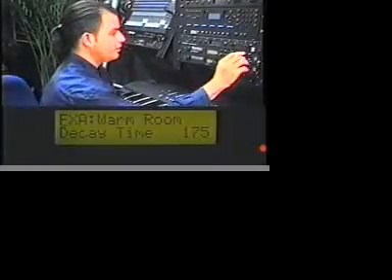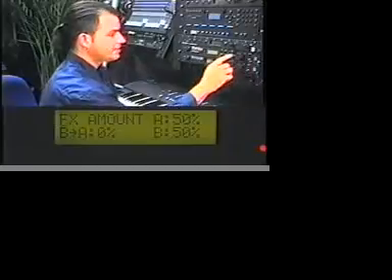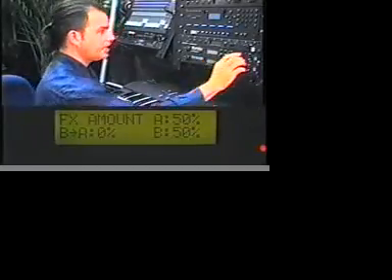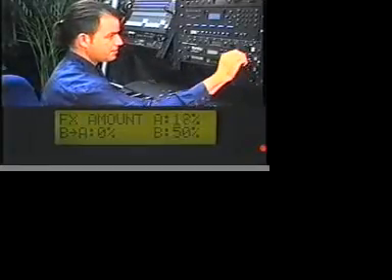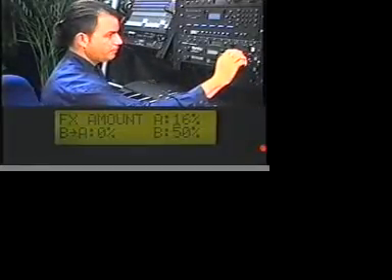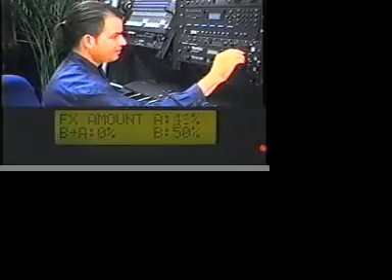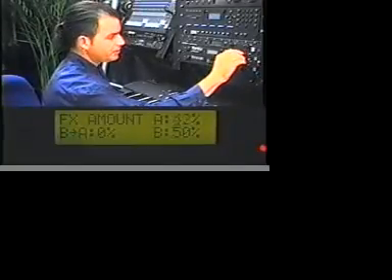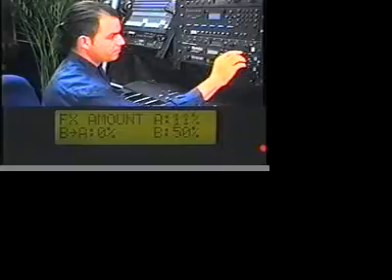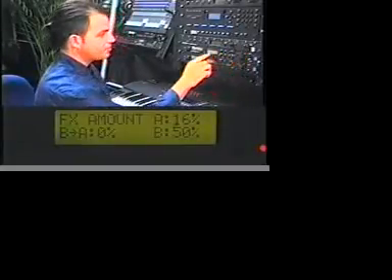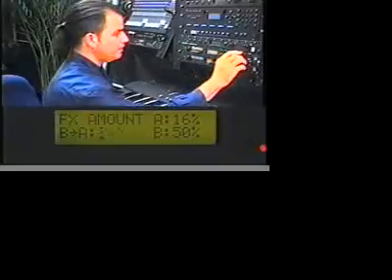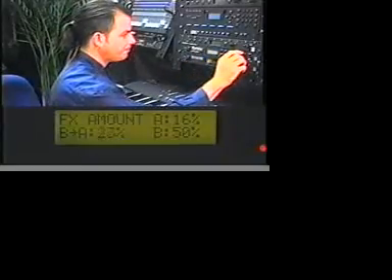And when you get everything the way you like it, I can decide now, what's the mix for that bus to be? Here I have 16% of the signal going through the reverb process. 50% would be much, much wetter. And just a little bit, 10%, 12%. Typically I use about 16 for a piece like this. And here's where you'd set the mix for B, but that's not on at this point.